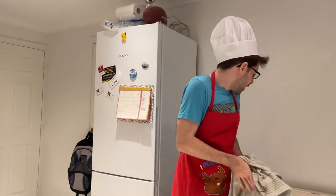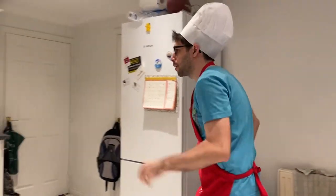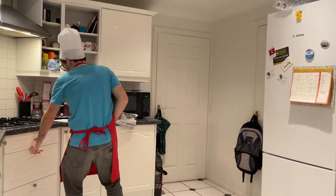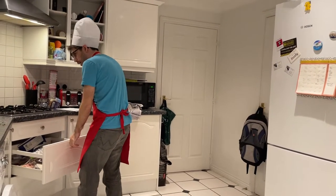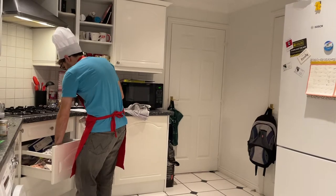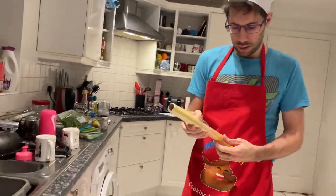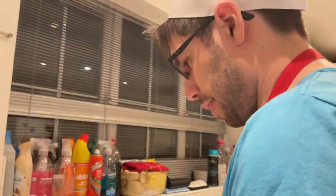So, that's done. I'm going to get the cling film out. And you wanted me to look at the potatoes as well, didn't you? Well, sort out the cling film first. We can pop this in the fridge and then you can have a look at the potatoes. Put the cling film in the bowl. Pop it in the fridge and then you can look at the potatoes.